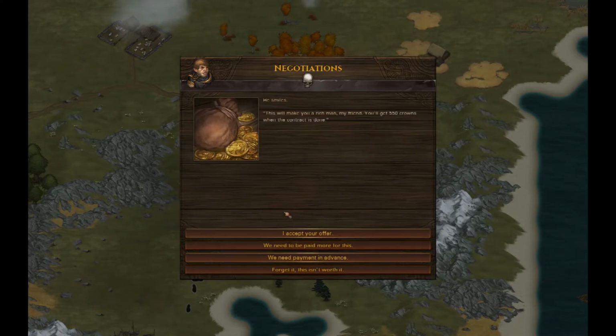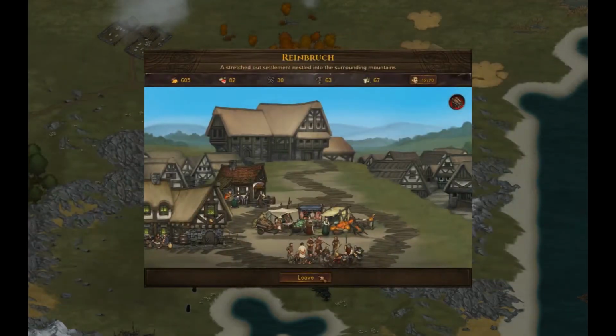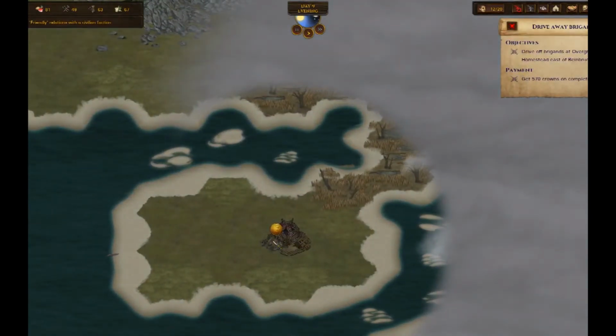So he's paying us a toll to go destroy them. Perfect. We up-talked it to 570. Congratulations. Perfect. Alright, so they're all the way over here. Ooh.